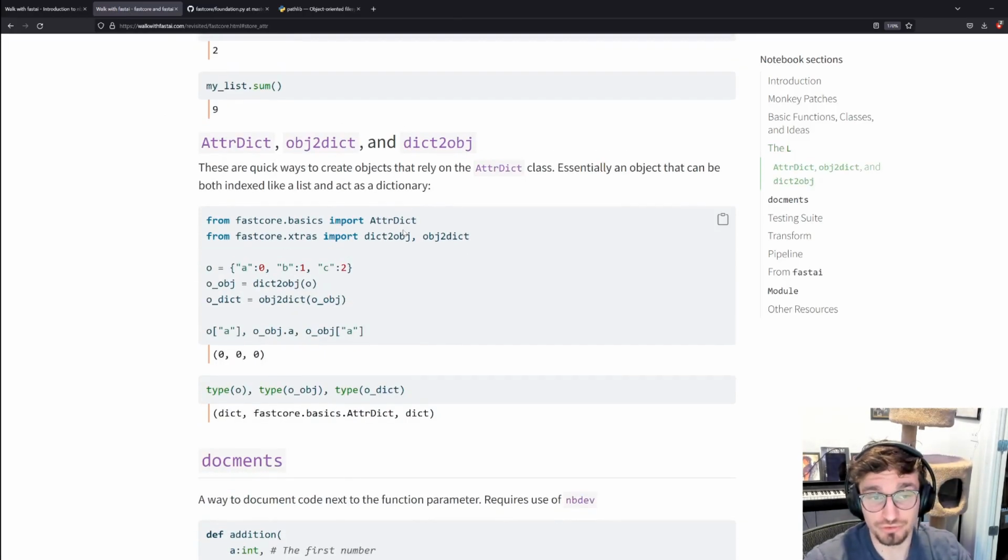A few that I actually do enjoy are the attrdict, dict to object, and object to dict classes. I actually brought in what was essentially the attribute dictionary into the Hugging Face Hub because it's super useful when you're trying to write repr-based classes.